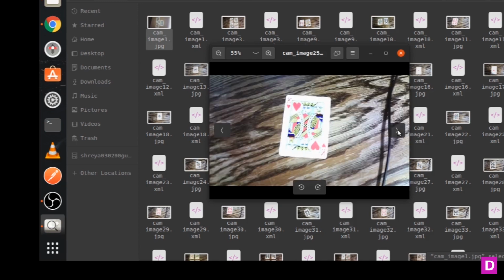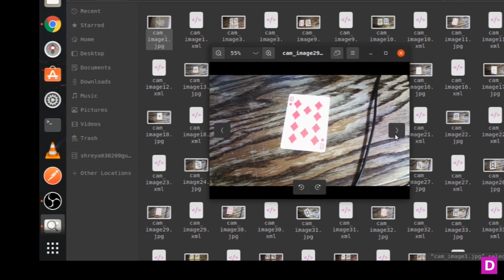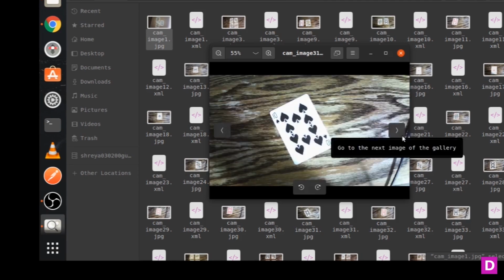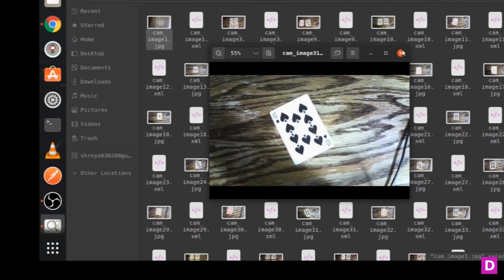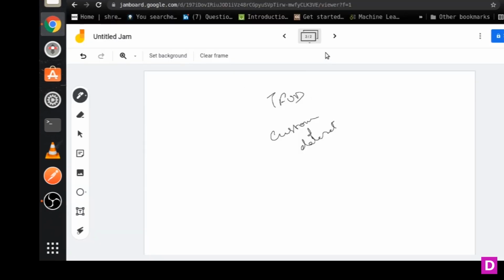So you can see you have these cards and your task is for your model to see this and identify, okay, this is a 10 number card, or this is a jack, or this is a queen or king. That is our task here. This is our data set. You will be provided with a data set, don't have to worry. But for now, our basic task is we have these cards, and we have to do object detection on them.